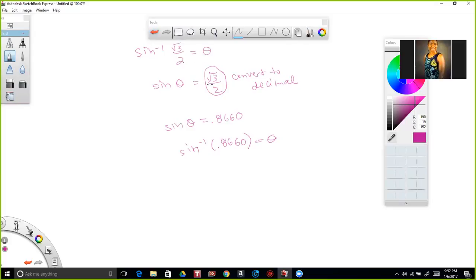This is what sine theta is equal to, and we can relate that to, you can look at the unit circle to find out what theta is. I mean, there are different ways, okay? And so when you do that, you'll see that theta is 60 degrees, okay? And even if you look at the unit circle, remember that the ordered pair is cosine, comma, sine, okay?